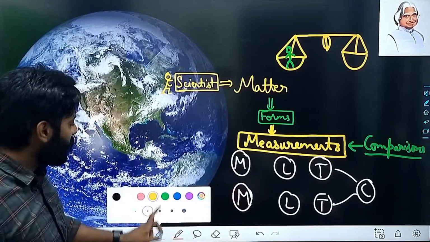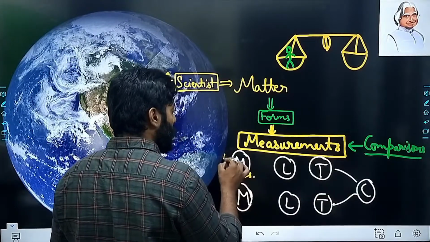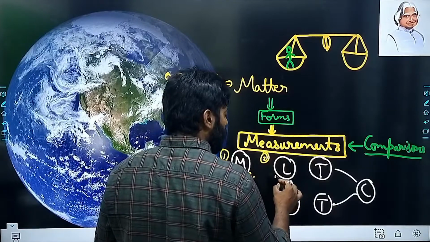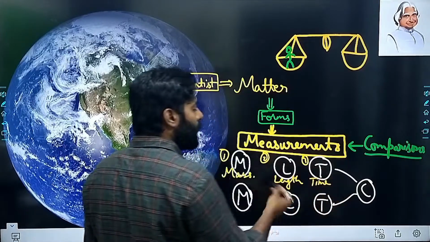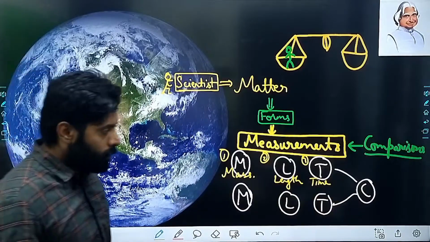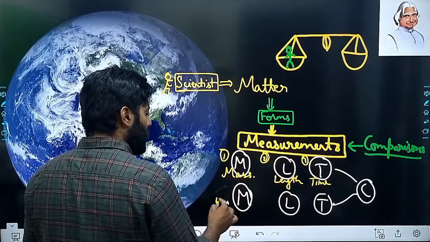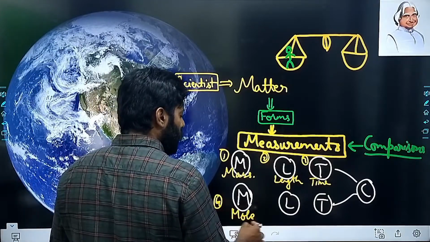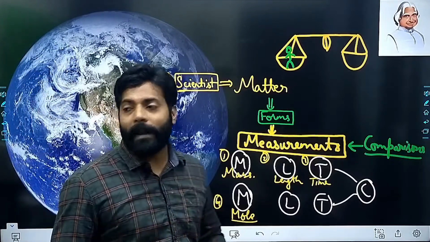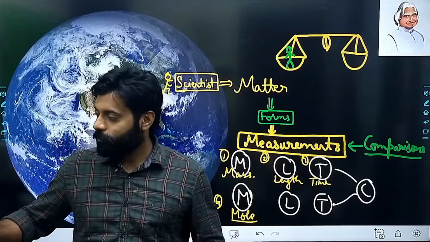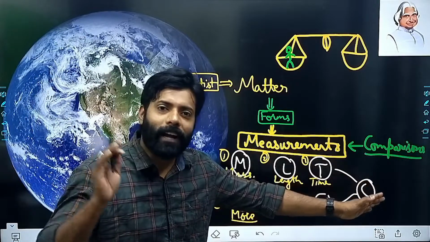So what does this M signify? This first M is mass. This second L is length. This is time. And in mechanics, basically, we will be dealing with these only: mass, length, and time. The first 3 are done. Then we have mole, the amount of substance. If we want to calculate the amount of substance present in matter, then we will be dealing with this mole, right? So this is very simple: MLT, and in between we are having a C.